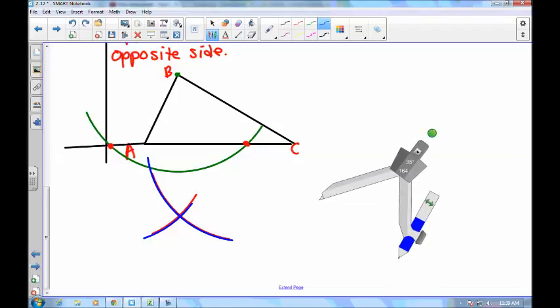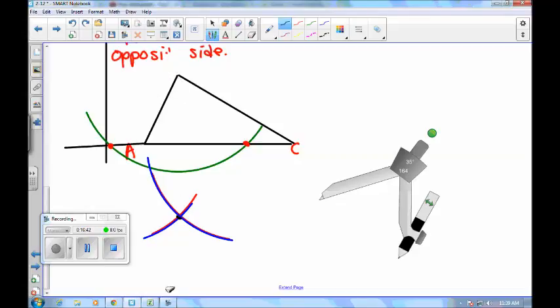Okay, then line up your ruler from the vertex B to this intersection of the two arcs. I'm going to use my real ruler, not a smart board ruler. Okay, and then you're going to draw a line. I thought my ruler was an eraser, I don't want that. You're going to draw a line from the vertex down to the triangle. You don't have to go through the triangle. And what you've done there is constructed a 90-degree angle, so put the box.